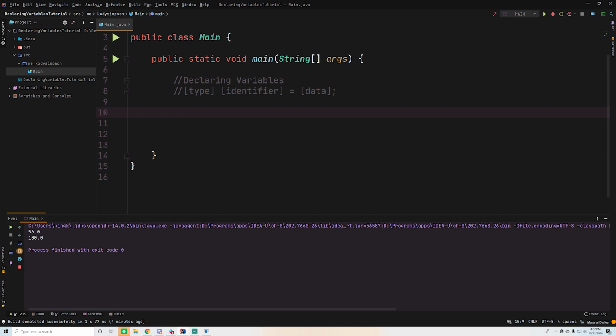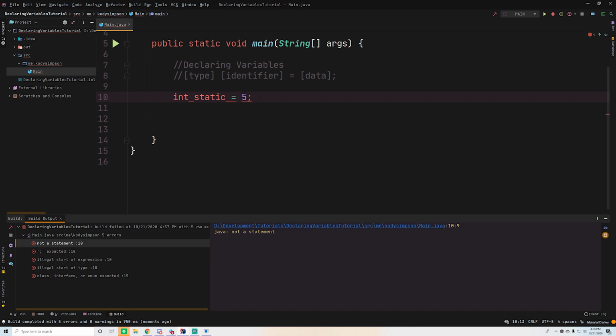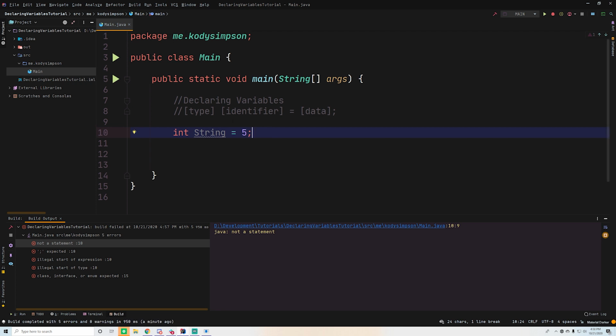So let's say we want to create a variable integer and we call it static. That is not possible because static has a specific use within the Java language, so it gets confused. So to avoid confusion, you cannot create a variable of that same name because it has a specific purpose within the Java language, like I said. So in this case, if we do static is equal to 5, that is invalid. So if we run this, let's see what happens. And it doesn't even let you run it because it knows that what you're doing is really not good. So yeah, that's for any of the keywords. So integer, class. Anyway, just make sure not to use any of the reserved Java keywords because, of course, that would just lead to confusion and it doesn't work.